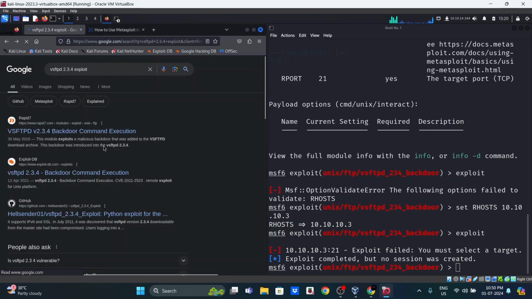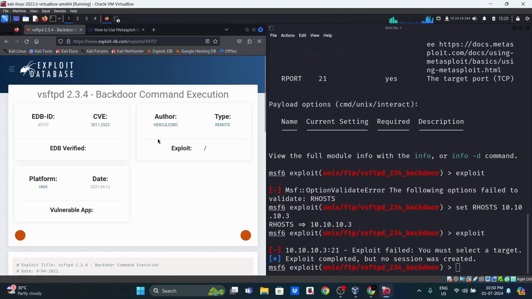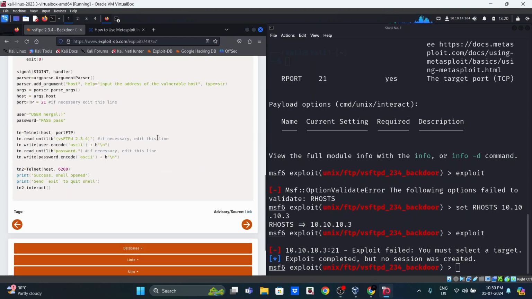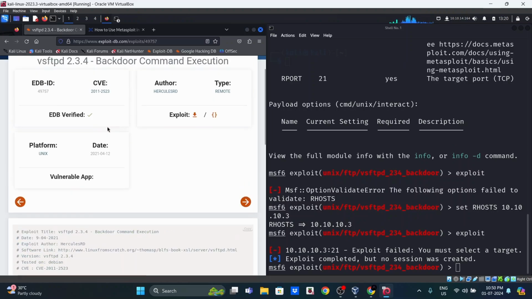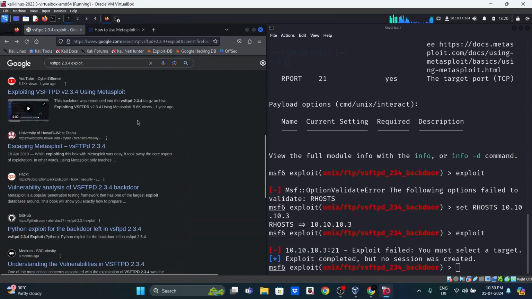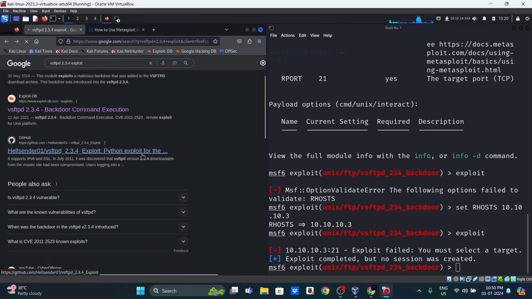Okay, let's try another website to exploit it. Exploit VSFTPD. Oh, okay, command execution. Escaping Metasploit while exploiting this bug. Vulnerability analysis. Let's try this.